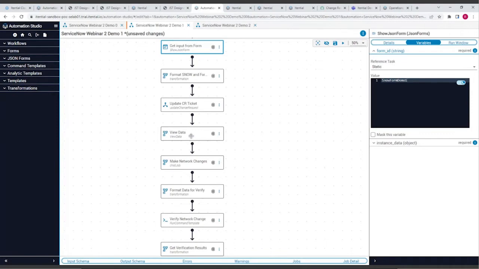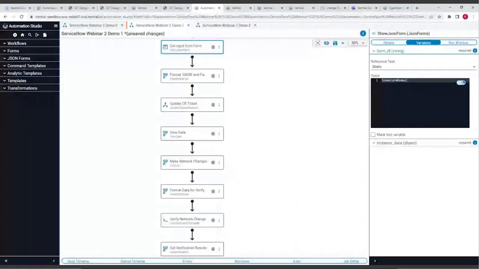And in this case, we stop the workflow and pop up a message that basically says, wait until that ServiceNow request has been approved before you continue. Because what's the next step from that? Make network changes. So this is still a manual process. This automates everything up until the change actually has to be made. So it creates the ticket, pulls information from different sources, updates the ticket. Then you actually have to wait for the approval.